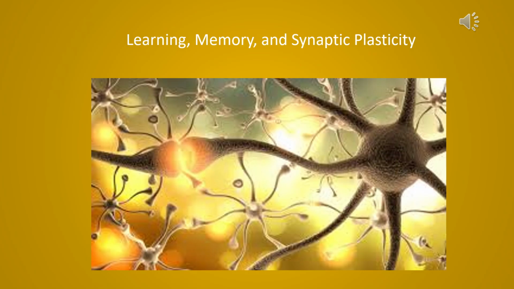So we don't increase our number of neurons. The number of neurons that we have at birth is about all we're going to have, but those neurons can continue to make new connections. The more new connections they make, the better you are at whatever it is you're trying to do. So there are some things that can maximize a person's synaptic potential, and that is to always be learning something new.